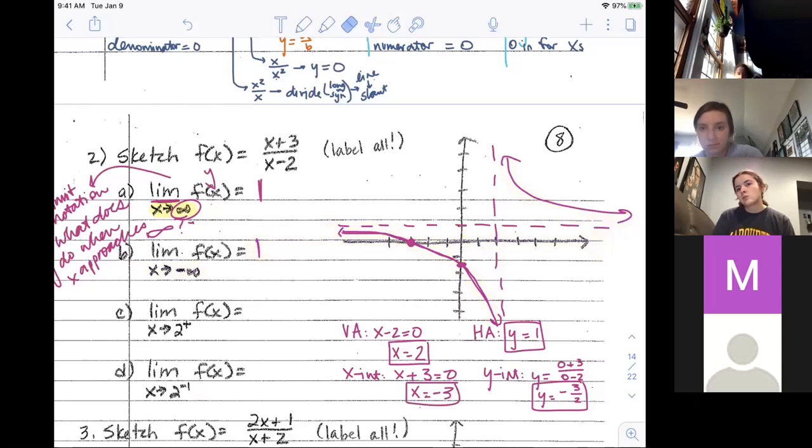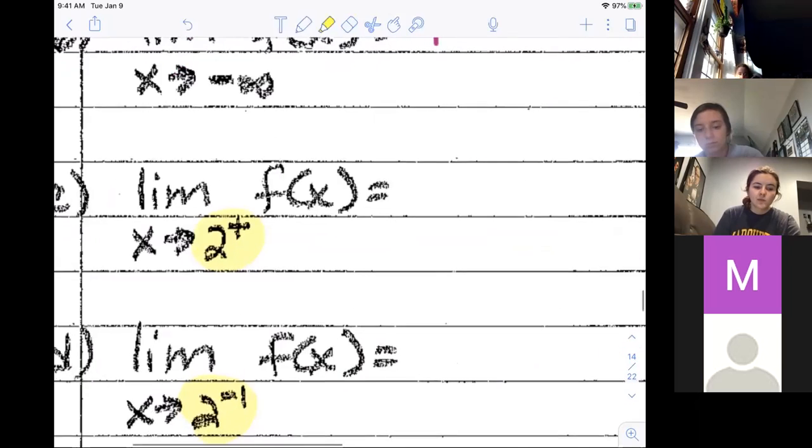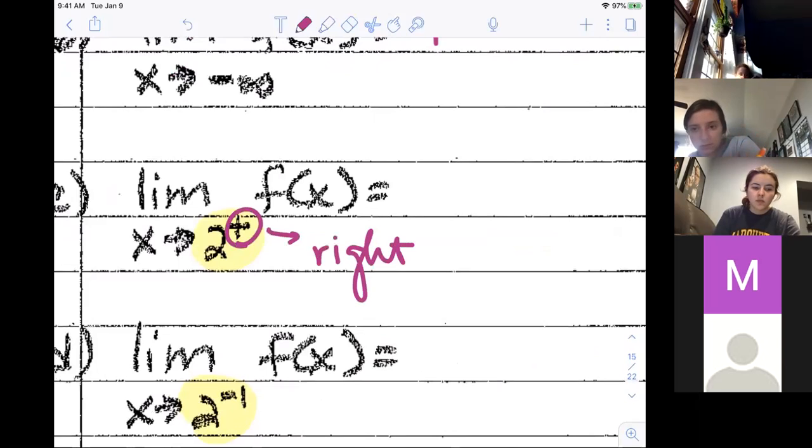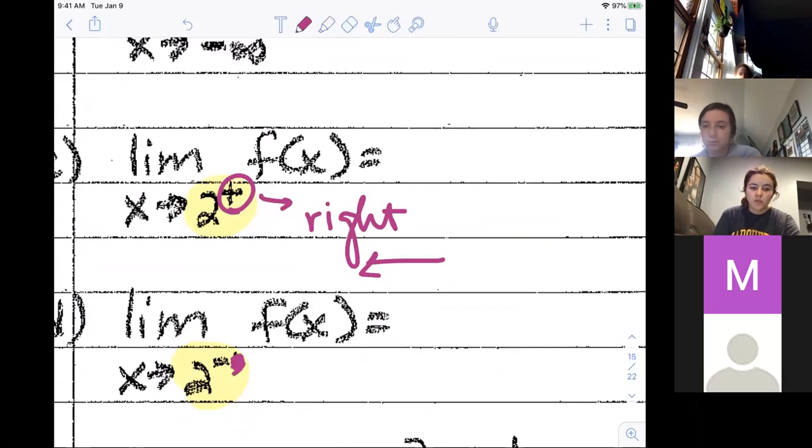Okay, we often check what we're doing at the ends, at the infinities, but then we also sometimes check this important point in the middle, which is where my vertical asymptote is. So where x is 2, there's a change. We see that there's something going on with my graph. When it says 2 with a little plus sign behind it, it means that we're coming from the right-hand side. So we're coming from the right and looking at it that way. I don't know why this has a little 1 behind it. Cross off the 1, it should just be a negative.